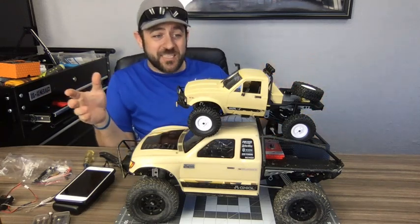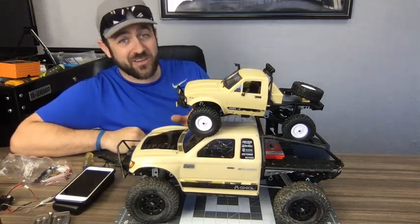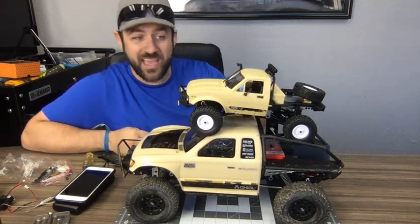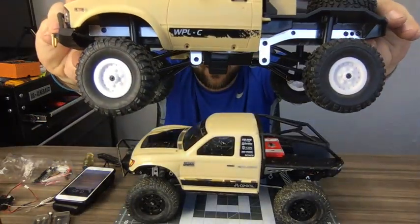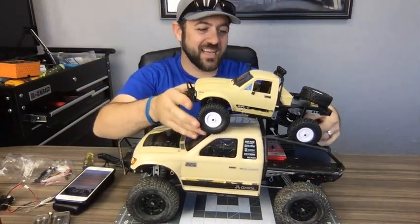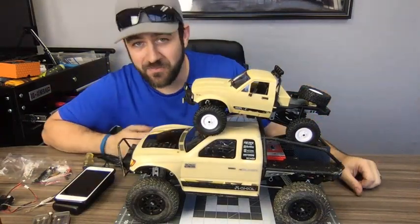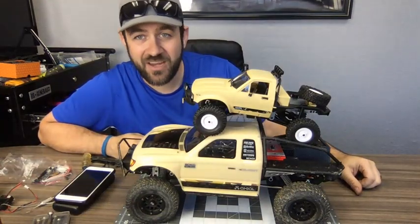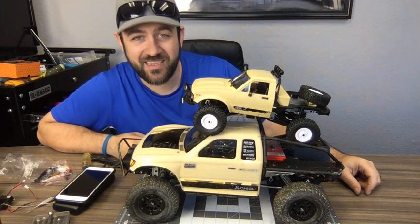Looking at performance aspects of it, it has no steering angle. This is the worst. I've seen many toy grade cars with much better steering angle than this. The transfer case hangs way low. It's halfway closer to the ground than the links are, so you're looking at huge hang points. Who knows if that motor has any torque at all. The servo, pretty good guess that it's not going to be very powerful. But I don't care. I was just building for fun because it's Friday and why not?